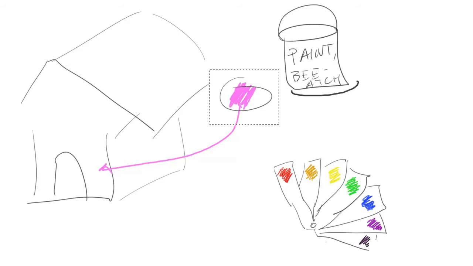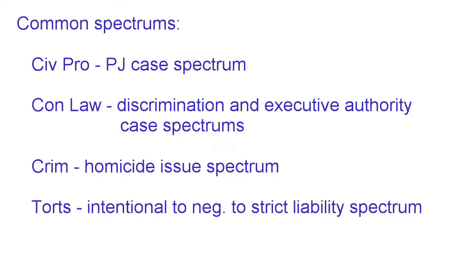When you're having trouble on an exam and you need to resort to your outline or even your mental outline if you're not allowed to bring one in, this is implicitly what you do. You take the case that you have and you have an array of cases that are organized along some sort of spectrum from less X to more of it as you get farther down the spectrum. So here are some common outline spectrums that you can set up.